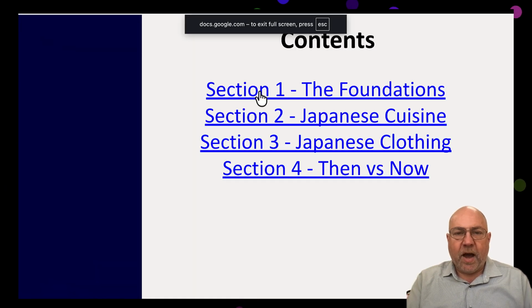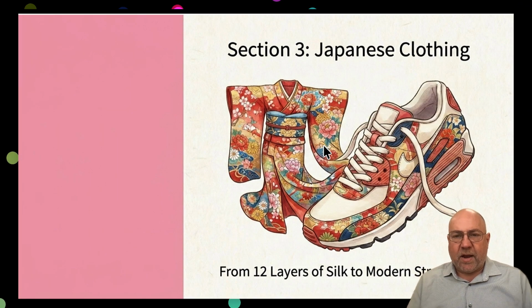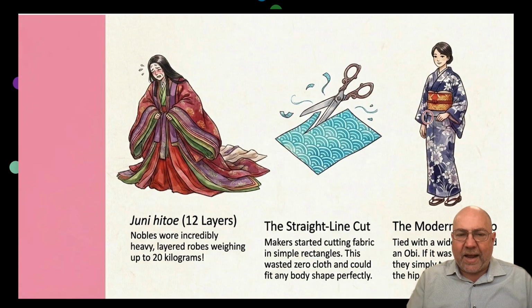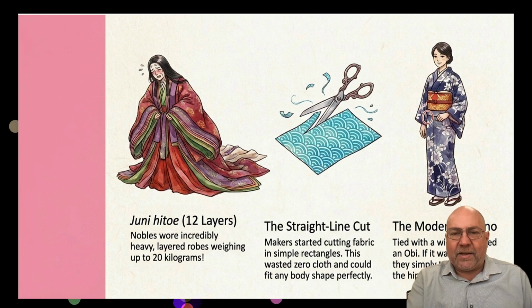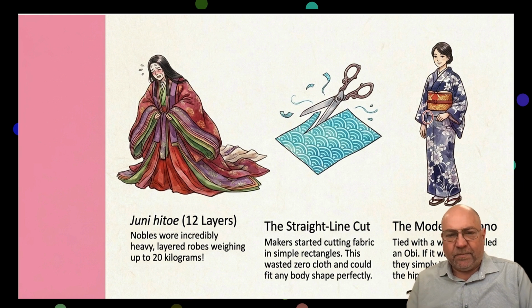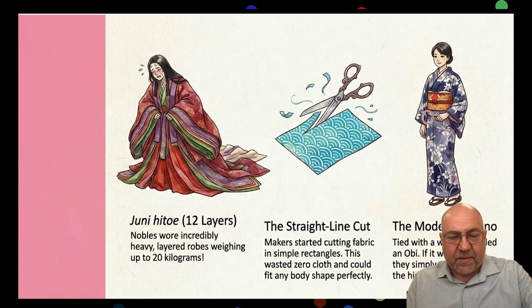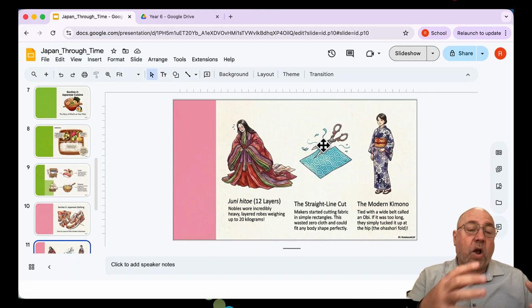That's going to open that up and let's go to Japanese clothing. Brilliant. It goes to Japanese clothing, but I've got nowhere to go. I can't get back. I can go to the next slide, but I can't go back to the contents to try a different section. I don't want to know about clothing anymore, so I want to go and have a look about something else. So we need to make sure that there's a button on each slide that will go back.